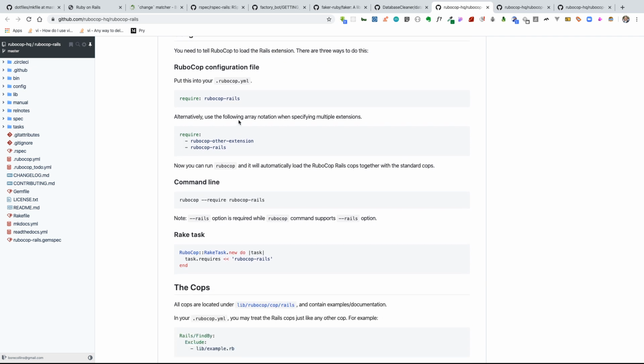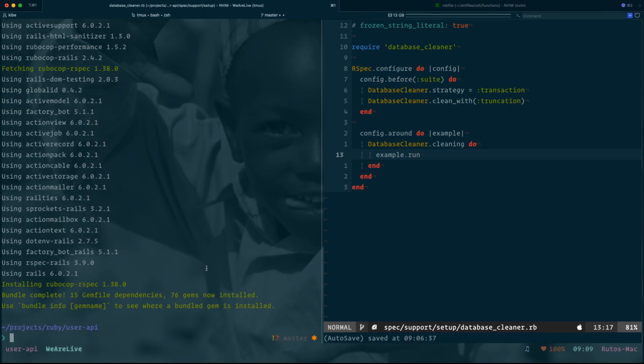Next is to create the Robocop config file, the robocop.yaml file. Robocop.yaml.